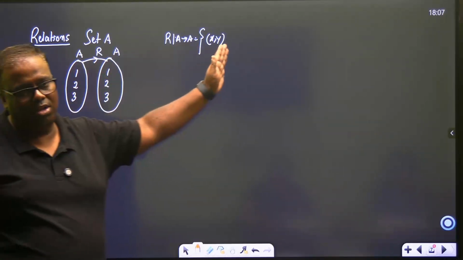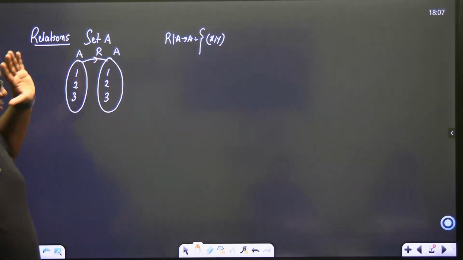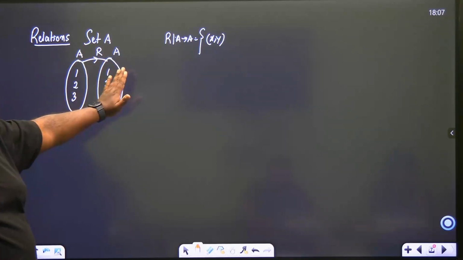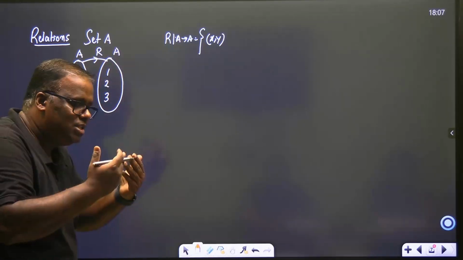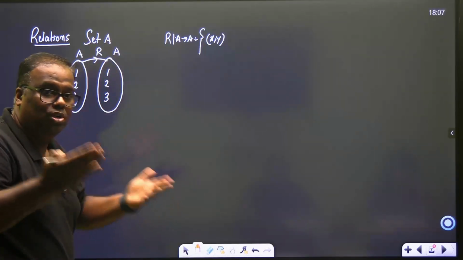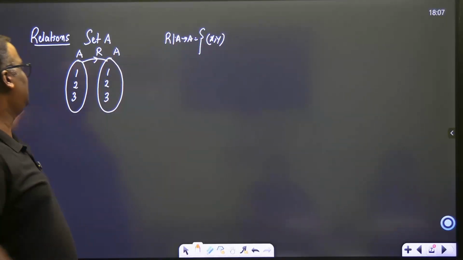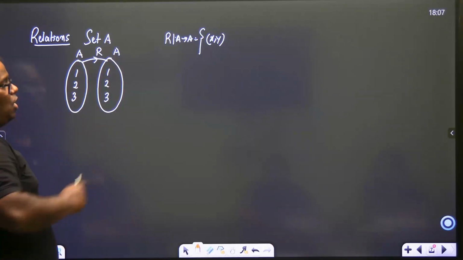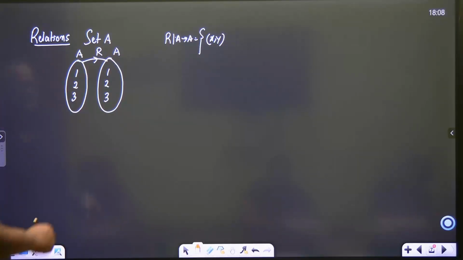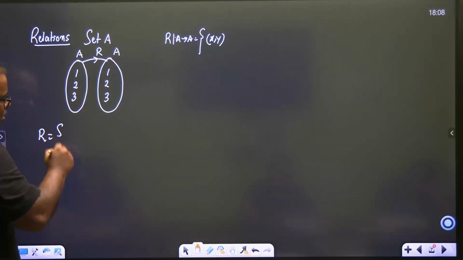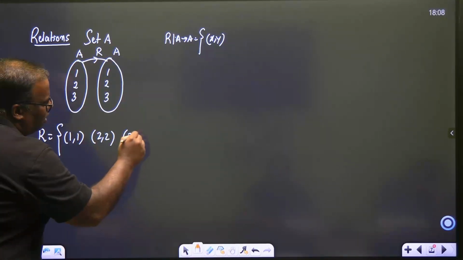Or you could have written AB also. Please understand, in previous classes we used to see two different sets. Now you are saying the same set. Sets are the same, but the relations are going to pop out two different elements in the ordered pair. It is not necessary that 1 will always map with 1, or 2 will always map with 2, or 3 will always map with 3. Say suppose there is a relation in which you have mapped 1 with 1, 2 with 2, and 3 with 3. Is this a relation?